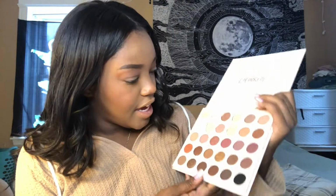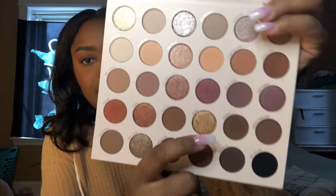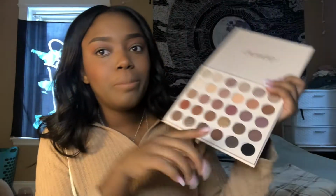I think I'm gonna take this shade right here, it's Genie, and I'm going to pack this onto the lid. I'm gonna take a nice packing brush, which is also really small, so it'll really get all the fine details, which is the E20 brush. See, let's swatch it first, because this is kind of bold. Wow. Okay, so that's how Genie swatched. But I also want to swatch Silk Teddy, because I also think this is gorgeous.